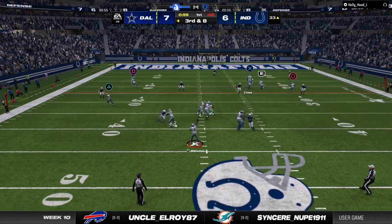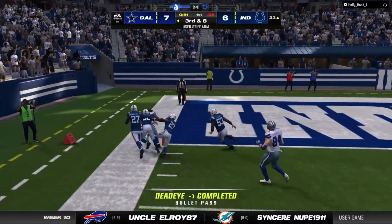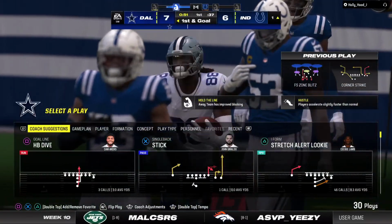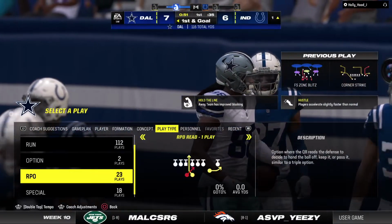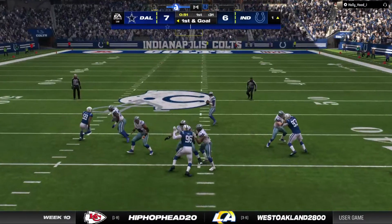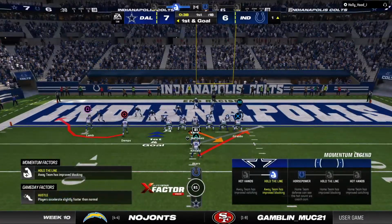Mahomes going to throw. Able to find the open man. That's complete. And he'll be out of bounds. They're able to convert on 3rd down, and that sets up a 1st and goal. When they've needed a play this year, he's certainly been the guy to deliver it. As this season has gone on, he's been awfully consistent and sometimes spectacular.